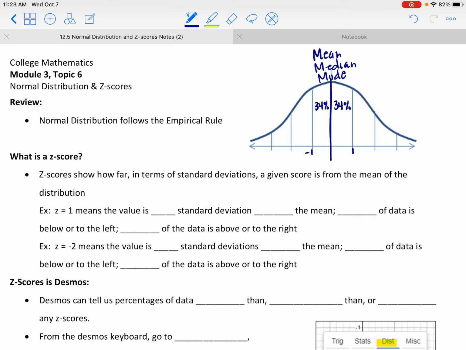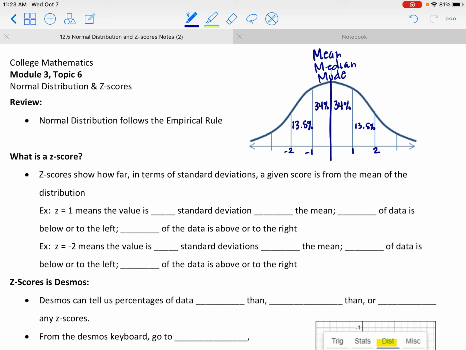And then we said there was going to be, this was the empirical rule, by the way, 95% of data within 2 standard deviations of the mean. So if I added the standard deviation a second time and subtracted it a second time, then we would have 95% within that distance of the mean. And we said if we took away the 68 and cut in half what was left, we'd have 13.5% landing in this little region and 13.5% landing here.